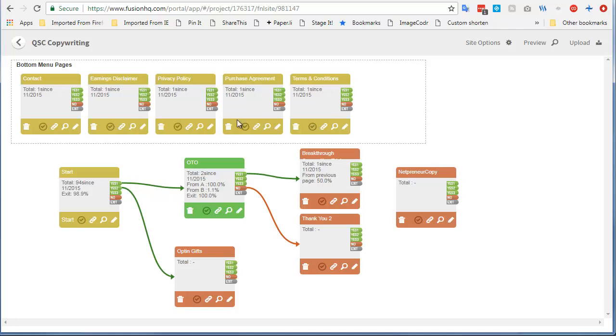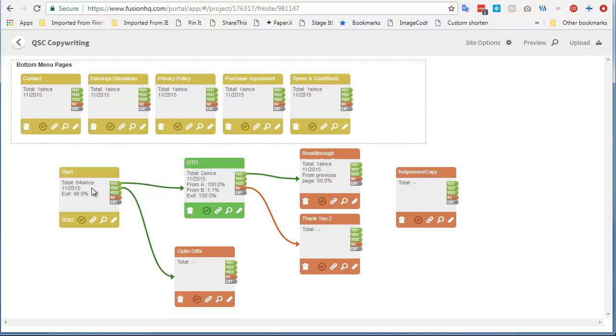The first decision I had to make was whether I'm going to use the site that I was using for the previous funnel or markcarrington.com, and I decided I was going to leave it where it was, which is a website called quicksecrets.com, which basically only has this funnel on it. I wanted to change the start page, and I wanted to change some elements of the one-time offer, and all the rest of the flows are going to stay the same.